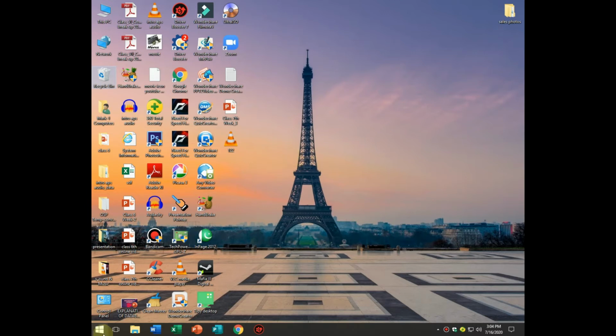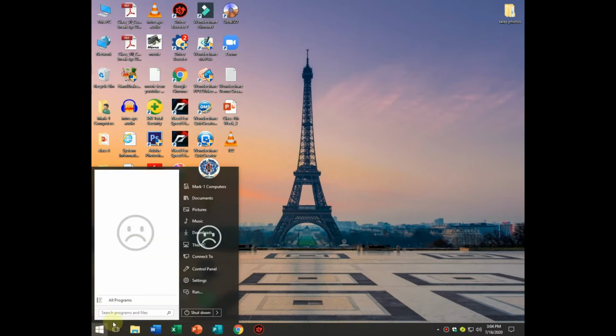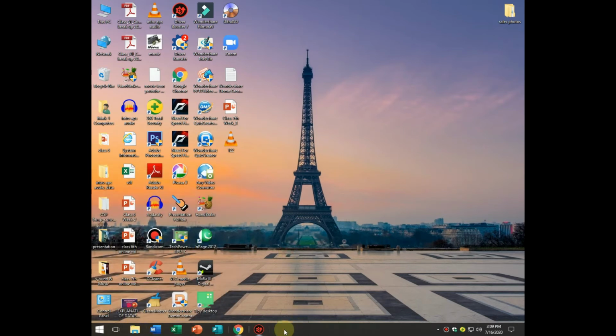Windows button. This is our Windows button. With this button you can access all the programs, folders, files and all the tools of the operating system. Now see, this is our pin bar. In the pin bar, you can put all the programs that you use often, so you can open them with just one click like this. One click on that program and it will open for you.